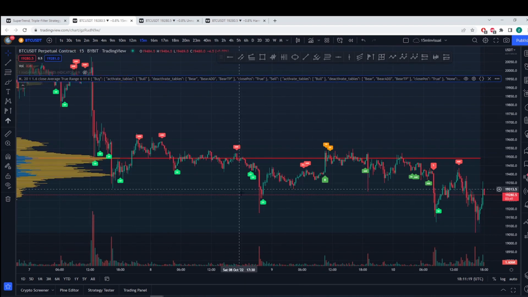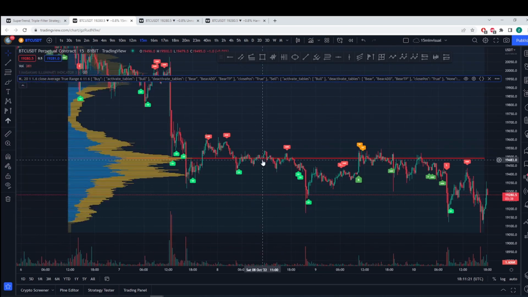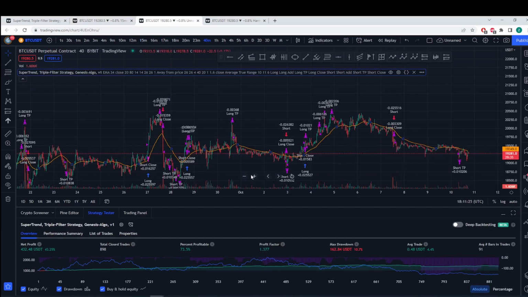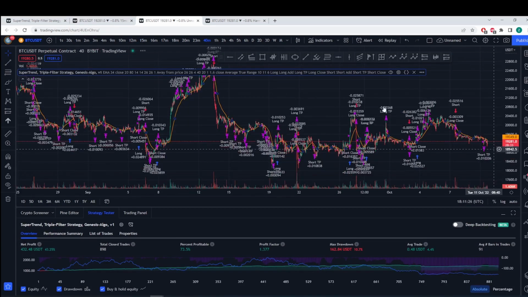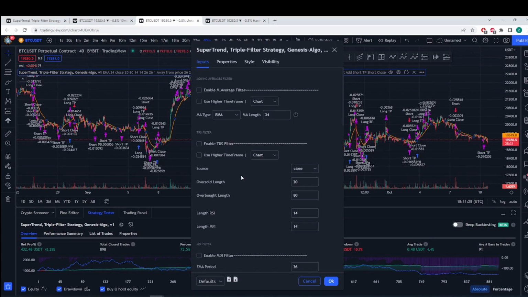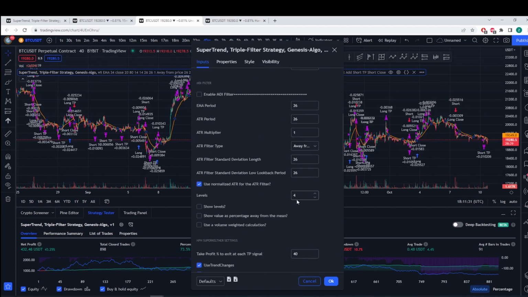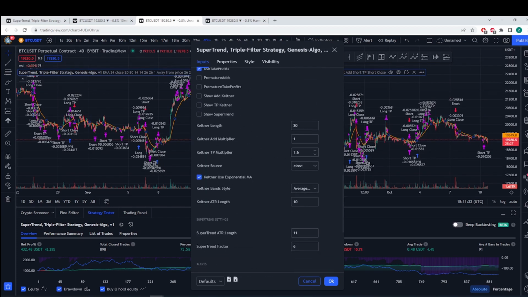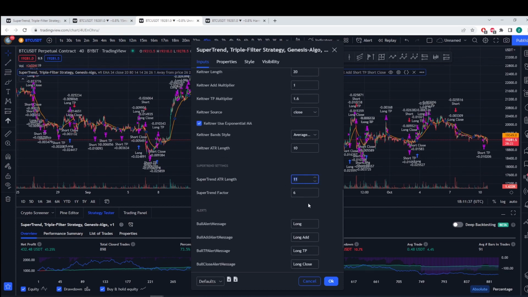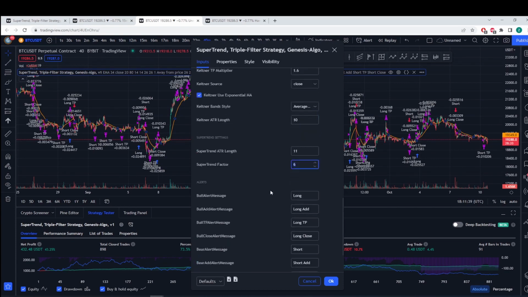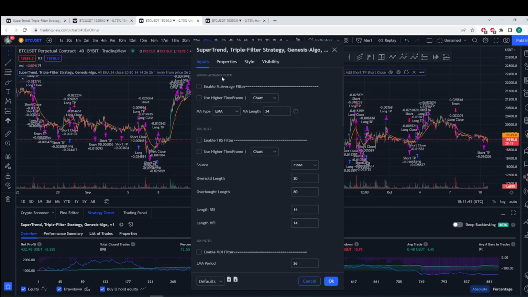Okay, so the first thing should be clear now. Super trend, Keltner channels, those are the two main recipes. Now let's go to the backtester and see what I found the best settings. And you can see I already showed you guys, for the Keltner channel take profit, we fill in 1.6, and then 11 and 6 for the super trend. That's all I adjusted, and this is how you will receive the strategy.